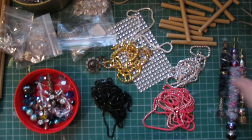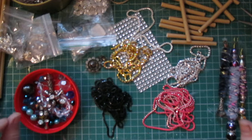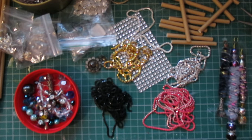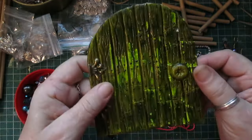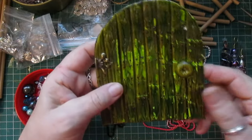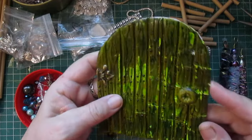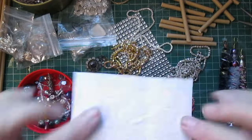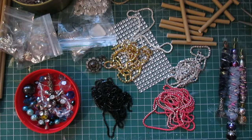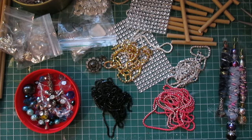Right, good morning everyone. Before I start, I'm going to show you the door that I've been making, the fairy door. It has stuck to the paper and I put the hinges on, and I will finish that off in another video, but it keeps breaking and I don't know why. I don't like the clay that I used. It was a new clay, so maybe I'll look into that and see what's wrong with it. So I'm going to continue. To be honest, it's put me off doing that door, and I know I need to finish it because people have been following, but I'll do it later because right now it's just driving me insane.